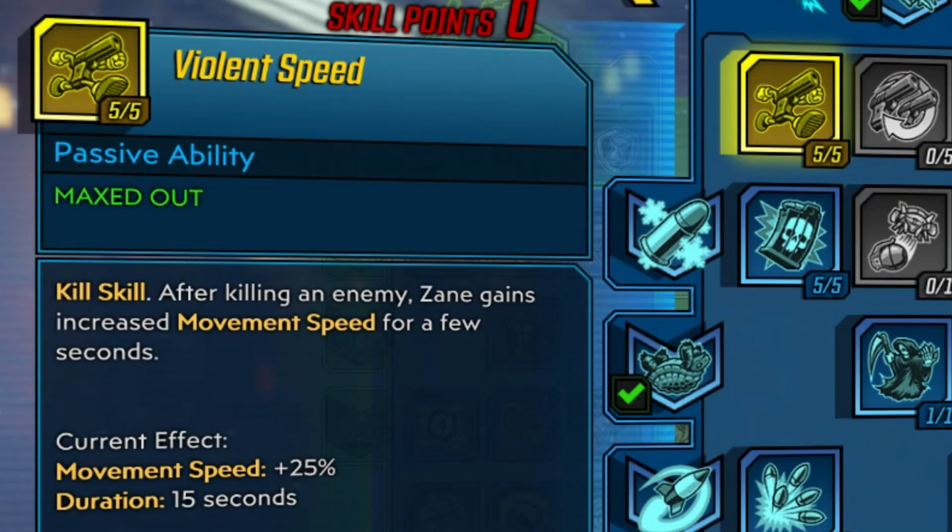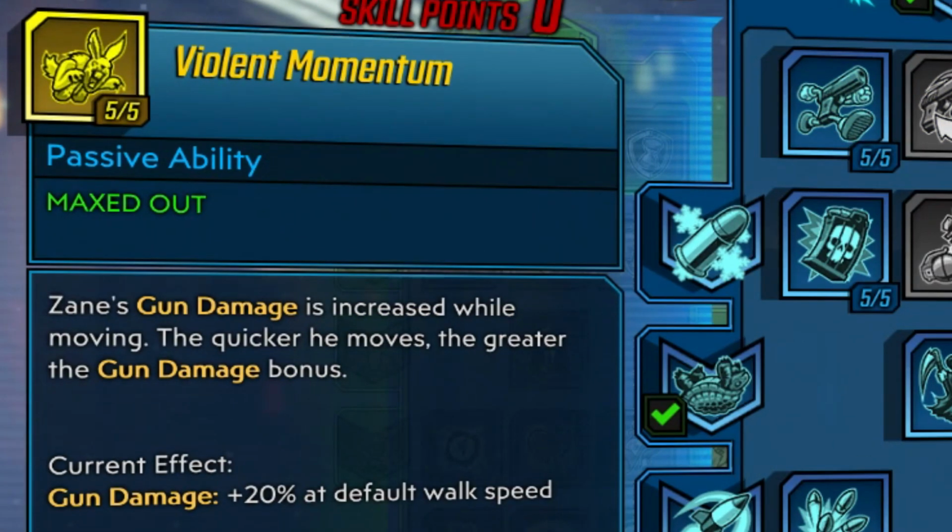With violent speed, killing an enemy will increase your movement speed by 25% for 8 seconds, and violent momentum increases your gun damage by 20% at default walking speed. This means your speed will be increased by 25% and the damage by 20%, not factoring in the increase in movement speed. So really it's like increasing your gun damage by 25-ish%. I'm not that great at math, but it works out to be somewhere around that.